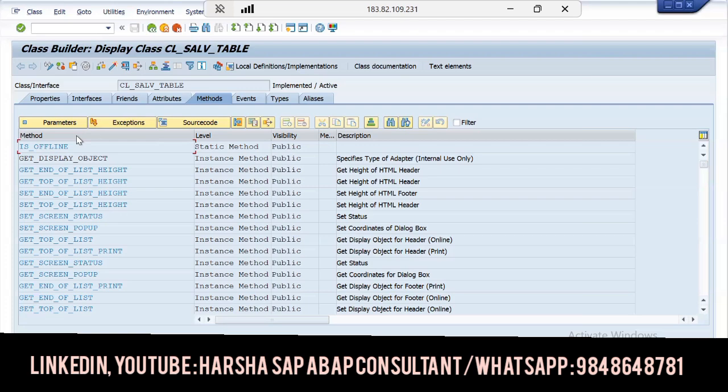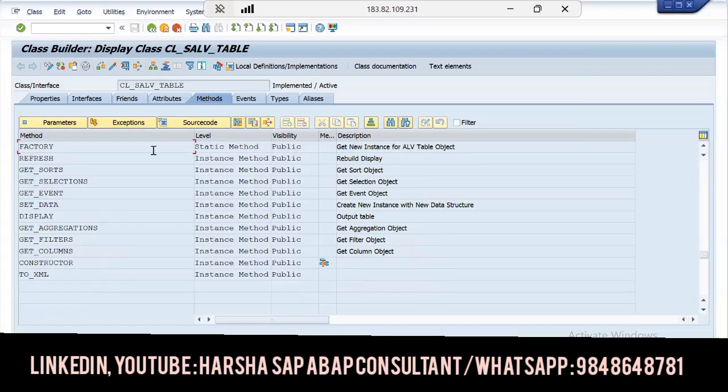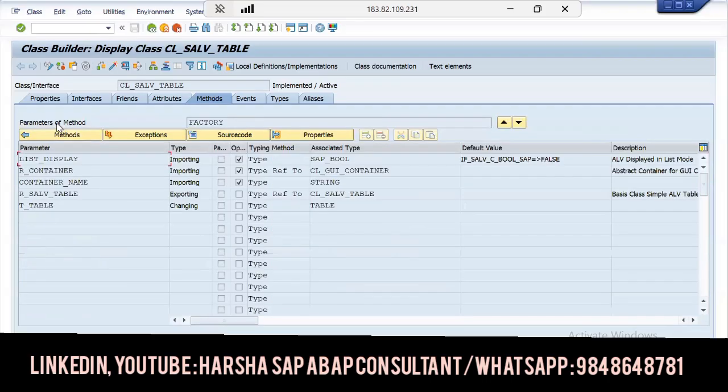So why are we calling this a factory? Many people call it a factory method because there is a method called factory here. If you go for the display, here it also initializes the container part.